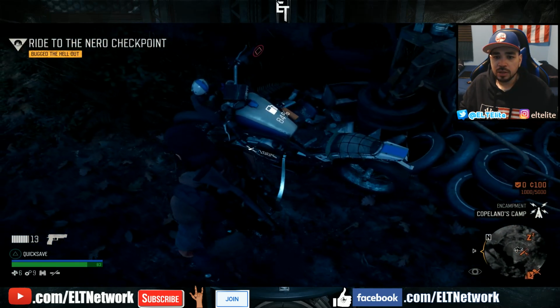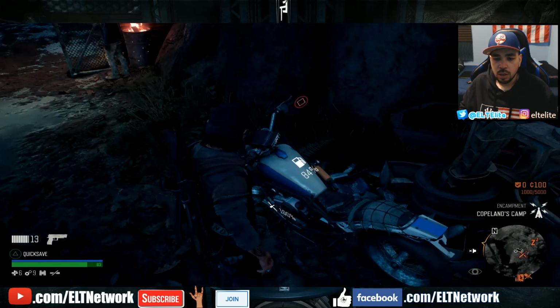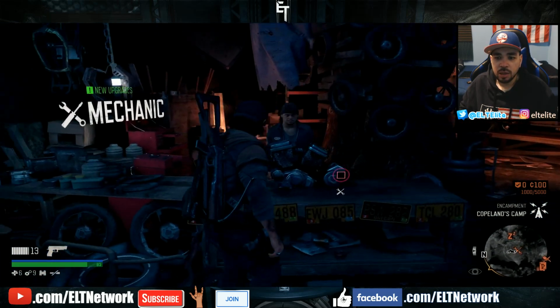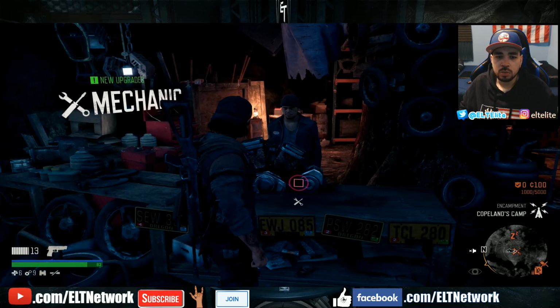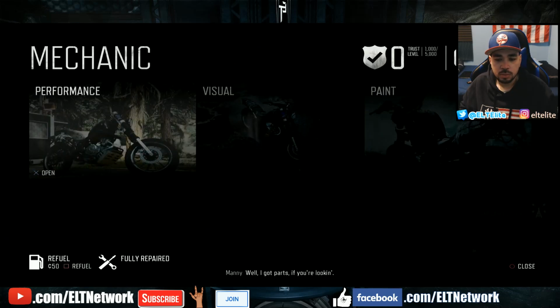Let's see. Bike is at 84%. I'm guessing that's fuel, like a fuel tank. 100% repaired. He's a mechanic, Manny, over here. What can we do, if anything? Mechanics can refuel, repair, customize, and upgrade your bike parts. Okay, so let's see. I got parts, if you're looking. He's got parts. I got 100 credits, and it costs 50 credits to refuel.